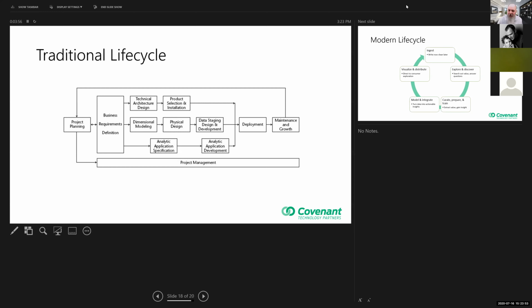Now, there are a handful of methodologies that have been adopted over the years to make a traditional data warehouse more agile, but it still follows this sort of pattern. It just tends to be mini waterfalls instead of one monolithic waterfall. So again, we're not going to go through the individual aspects of this from a life cycle perspective, but just understand that a lot of this is monolithic in nature, and it tends to be these large waterfall style development approaches.